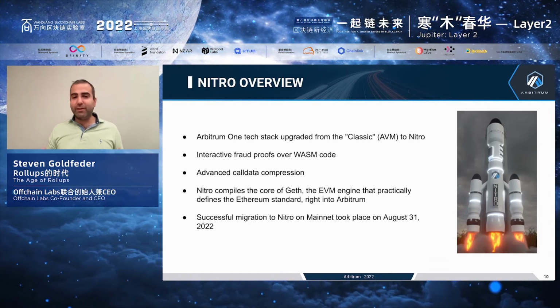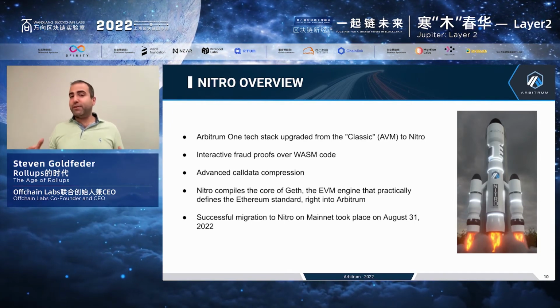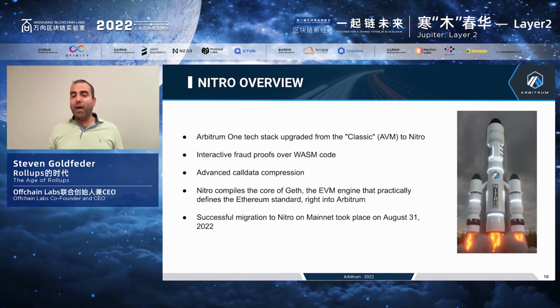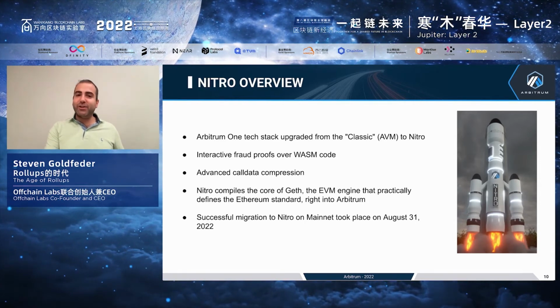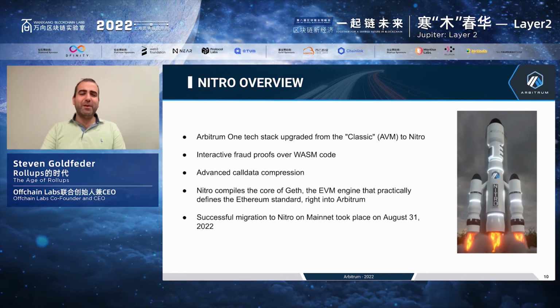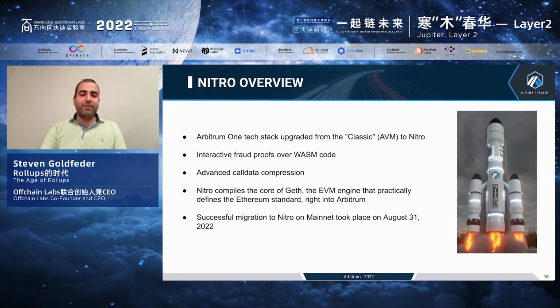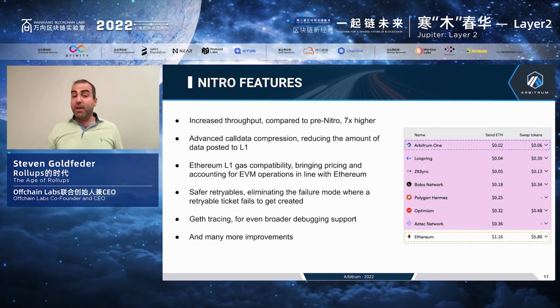And an analogy I like to use is, if you think about Arbitrum One as an airplane, Arbitrum One was in the air, and we swapped the engine mid-air. So we took the AVM classic engine, retired that, and we put the Nitro engine in the Arbitrum One airplane. So that's a little bit of technically what we did, but you might be wondering, okay, so what did that accomplish? And the basic idea is it increased throughput.